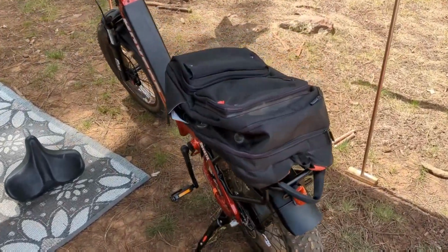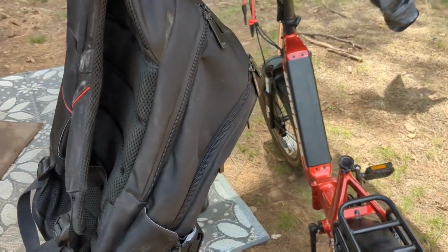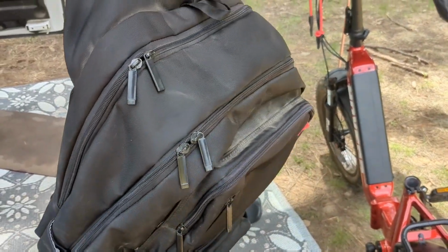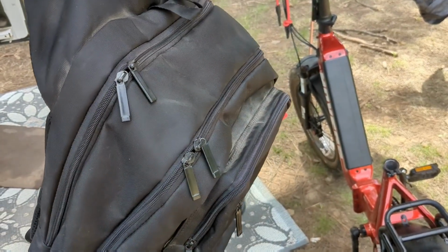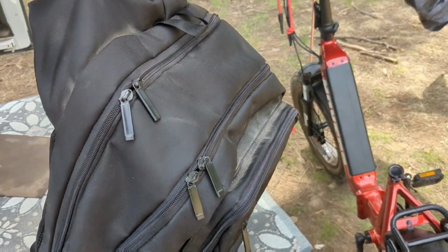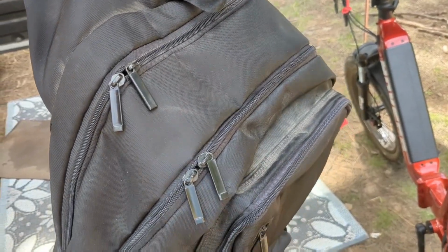Now, I've been carrying this big backpack around for years. It was made for a laptop. It's got lots of padding in it, lots of compartments. It is also mostly waterproof. The water kind of beads up off of it.